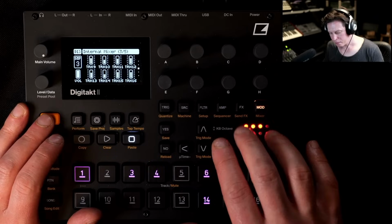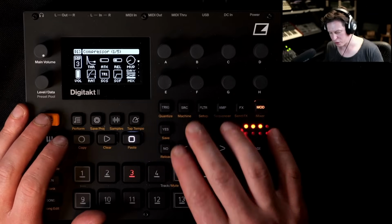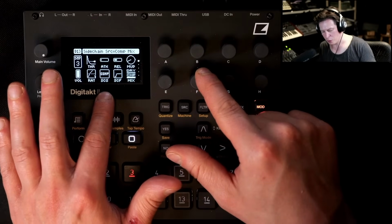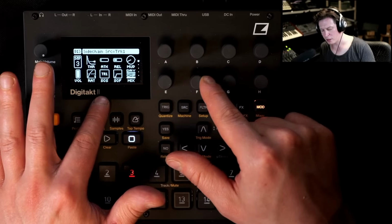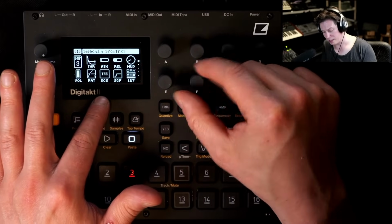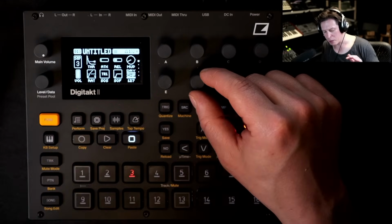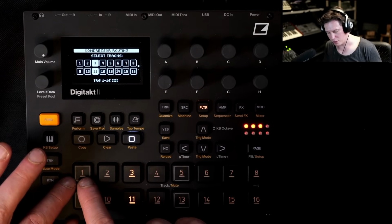Then, if we go to the compressor here, we can choose what sidechain source to choose. So everything routed to the compressor, everything that's not routed through the compressor, and individual tracks. And also the input, which is great. So if I have a kick on track 1, for instance, I can choose a sidechain source track 1, but exclude the kick from going through that compressor in this menu, right?